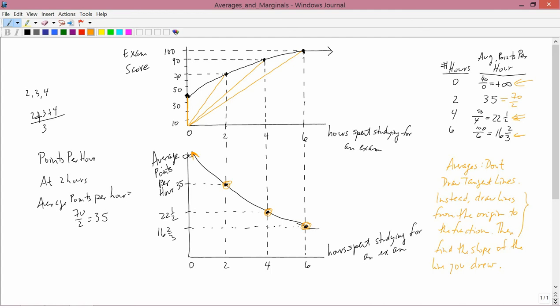In order to make things clearer, I already used oranges for average and I'm going to stick with that. And I'm going to start drawing tangent lines and the corresponding values for the slopes for the marginal in blue. So my goal is to calculate the slope of the line in the upper graph to find the marginal exam score and then graph it.